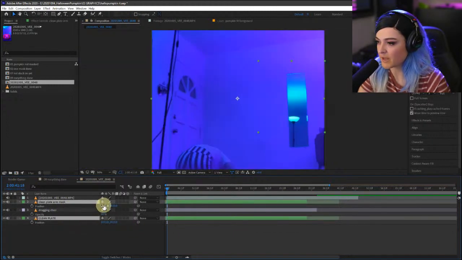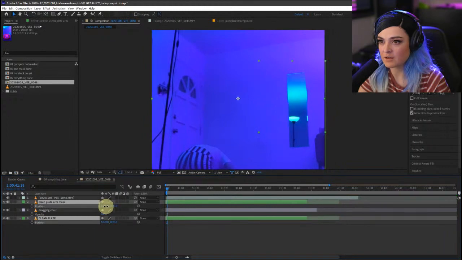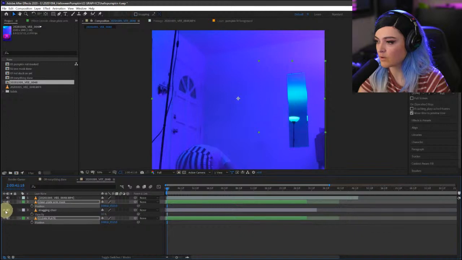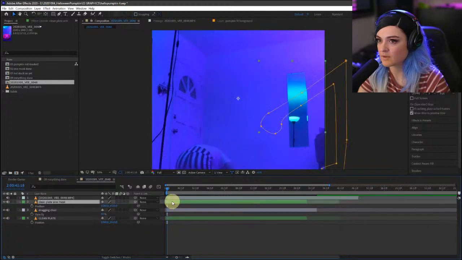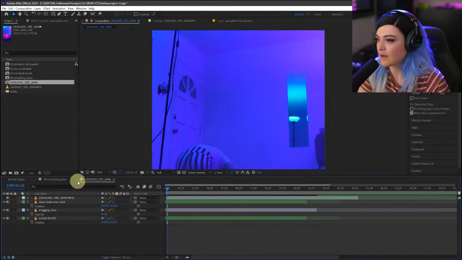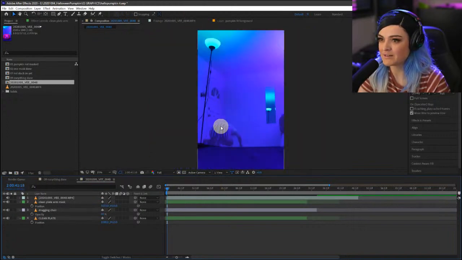I select both of them and I'll just start shifting it using the position controls. It's pretty close. It still needs to be to the right a little bit more. There we go. That's pretty close there. Cool. And the arm I can shift over slightly. There we go.